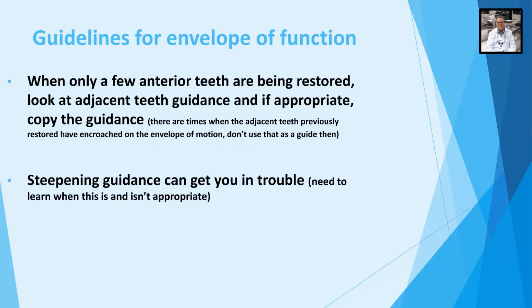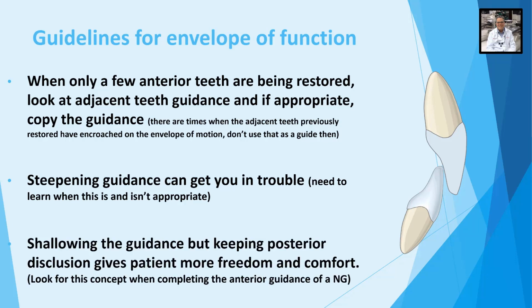Another guideline for you is that steepening the guidance can get you in trouble. So here, example on the right, we can see that it's a pretty steep drop, and that can get you in trouble. You can do that, but you need to know how and when, and maybe even follow it with transitionals or temporaries for a while first. Shallowing the guidance, but keeping the posterior disclusion, gives the patient more freedom and comfort. And you can always shallow and not get in trouble, but then you can only shallow to the extent that the incisal edge allows you to do, without encroaching upon the neutral zone by making those anterior edges of the maxillary teeth too far forward.